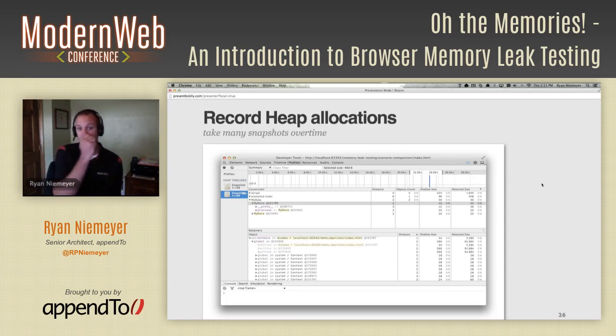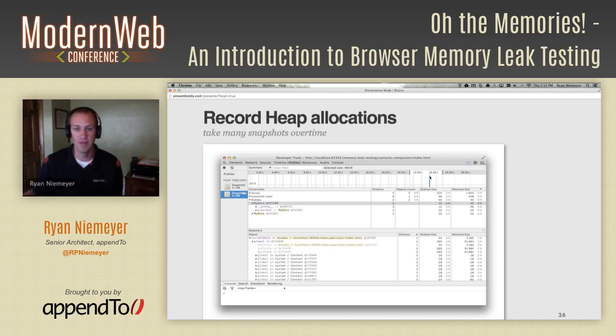And then a newer tool in Chrome that's actually quite interesting is called Record Heap Allocations. It's kind of like a combination between the memory timeline and the heap snapshot. So it lets you record over time, and it will be taking a series of snapshots as it goes. The gray, I'll talk about the blue bar. So the blue bar, anytime memory is allocated, you'll see a blue bar indicating how much memory was allocated.